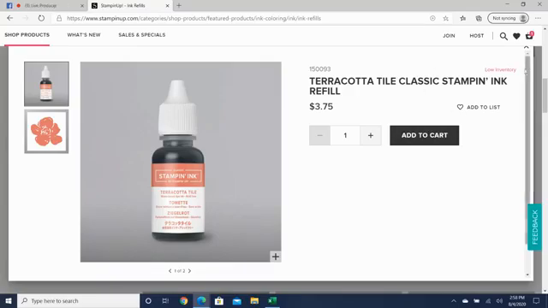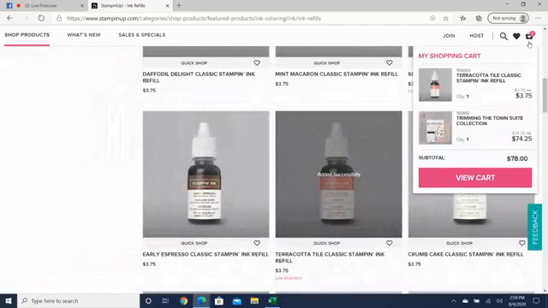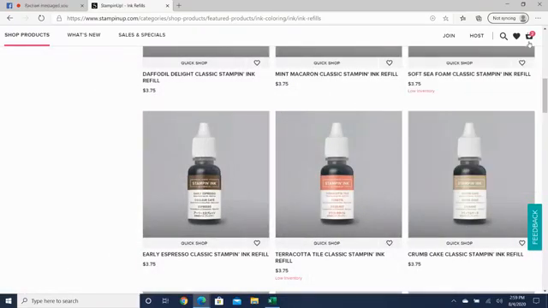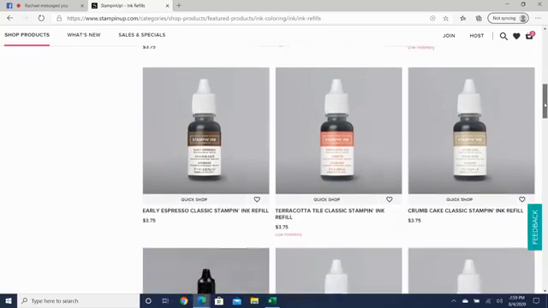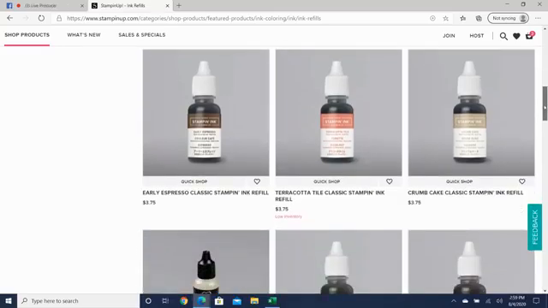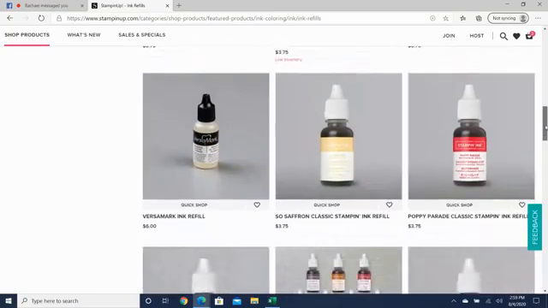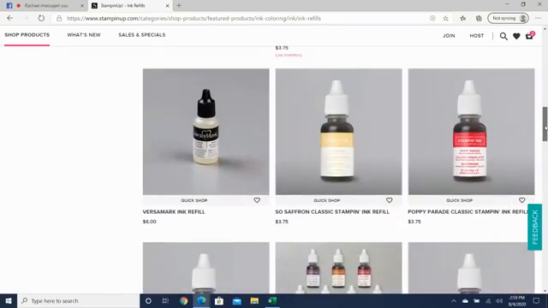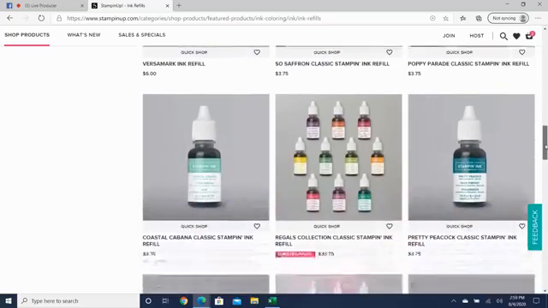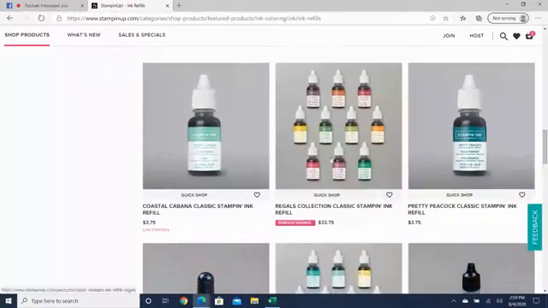Now up here in the right corner, it is telling me that this product has low inventory. And that is something that I'm loving about this new website, because it's going to show you if it is low inventory or on back order before you put it into your cart, so that you are aware of the situation on that product early on in your shopping experience.